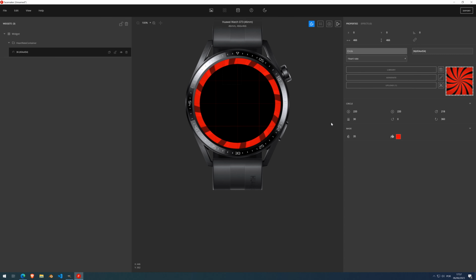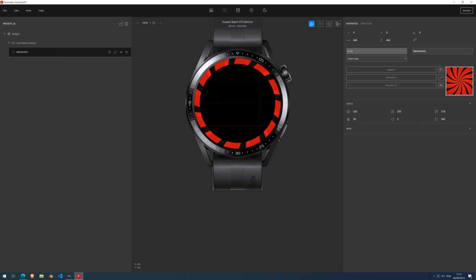If we hadn't loaded this image, the mask would be showing exactly this shape here, okay? Now that we have an image loaded, you don't need the mask, so you can make it completely transparent. And we can proceed.